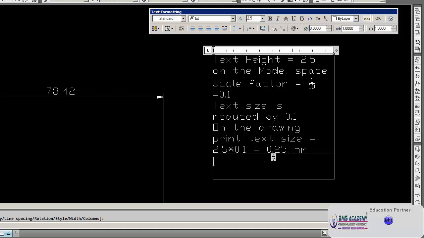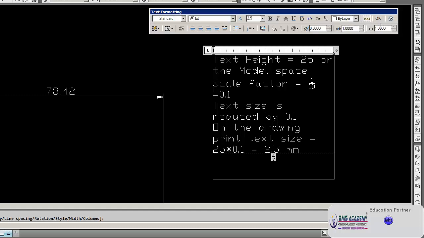So for that we have to increase the actual text size on the model space to 25. Then if I increase it to 25, it becomes 2.5 on the printed drawing. So here I have to make it 25.